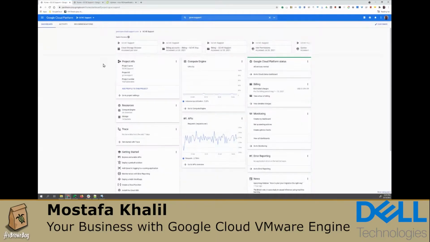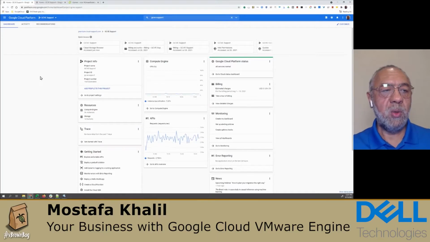But before you enable the service, you need to make sure you have enough node quota for the number of ESXi servers you're going to deploy in your private cloud. Minimum nodes that you need for a private cloud are 3 nodes. So how would you request or check the quota? By default, for the majority of our GCP customers, we provide default quotas. If you don't see a default quota available, then you can request it from your sales rep, and we will provision the quotas on the back end.